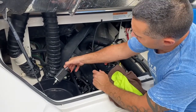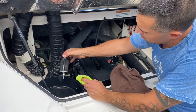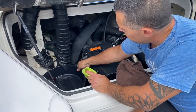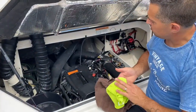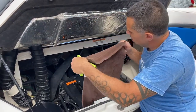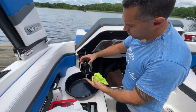And it's hot as hell, so make sure you have a rag or something that you can hold on to it with. And then I just set up my oil pan inside the engine compartment and just moved it over quickly. I didn't really have any drips. I did put a towel inside just to keep oil off the engine. Just keep things clean.